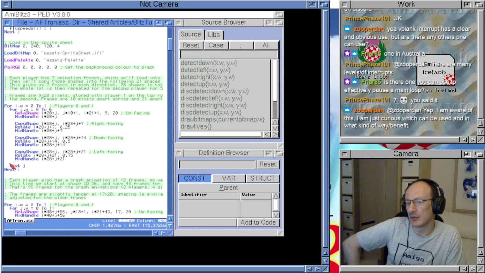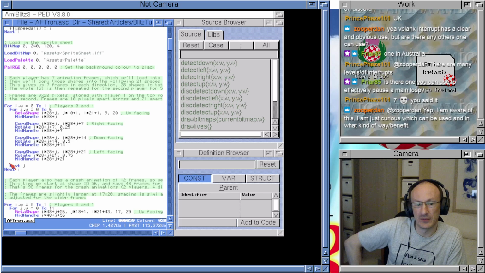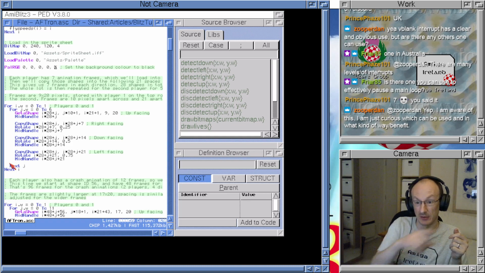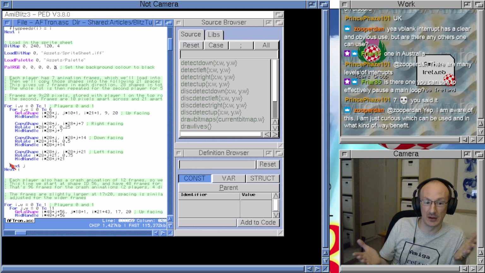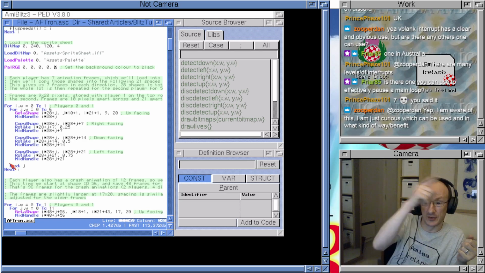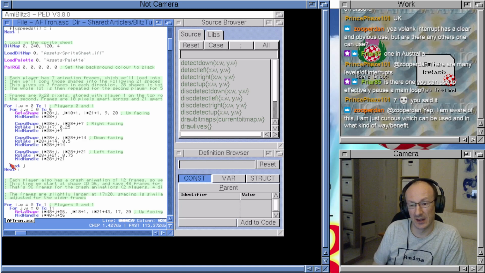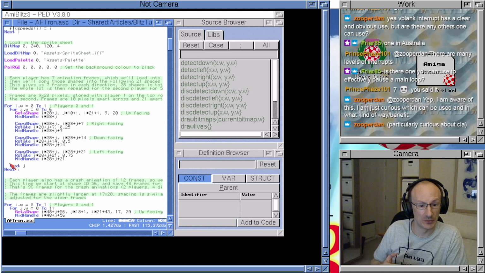So interrupt 5 is the vertical blank, and that triggers every time the screen is drawn, the old CRT way, which is how the graphics are drawn regardless of what screen you have. It goes from top left, across all the way down to the bottom right, and then you get this vertical blank. You can have an interrupt fire when that happens, then your normal code stops, the interrupt code runs, and then your normal code resumes. In Blitz you use SetInt and EndSetInt to define an interrupt like that.